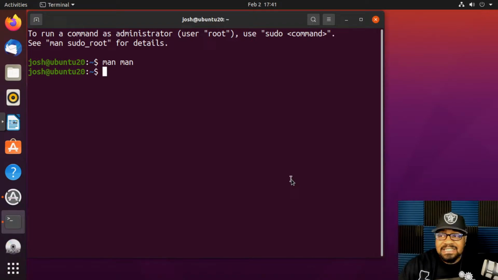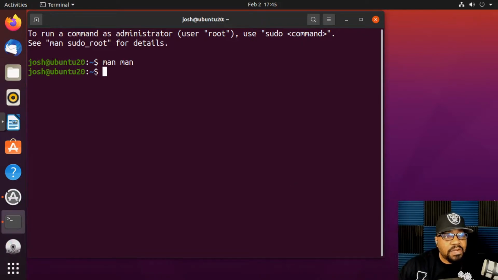And as you can see, it's super simple. But I want to highlight again, man is very important, especially when you're first starting out using the Linux terminal, because there's no way in the world that you can remember all these different commands and how to use every single option within it. So if you're trying to figure something out using a command that you've never touched before, or a command that you haven't touched in a long time, then the man command is definitely beneficial.